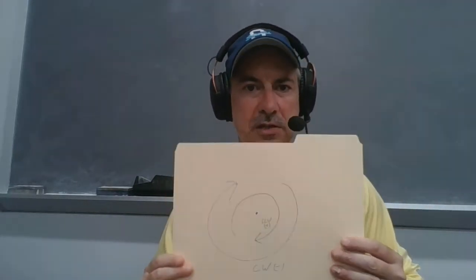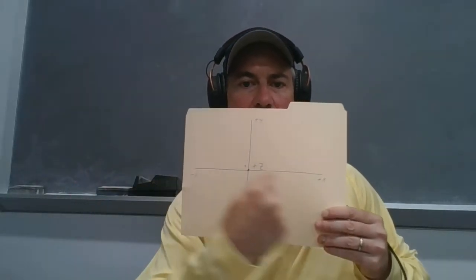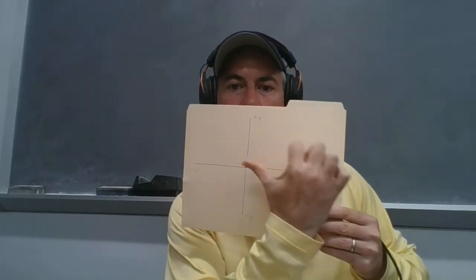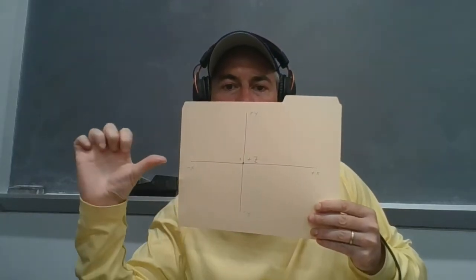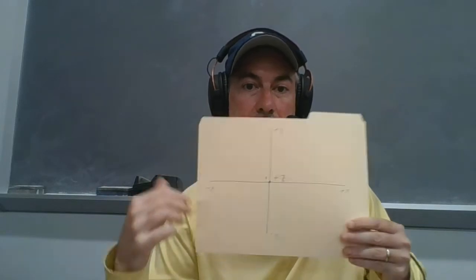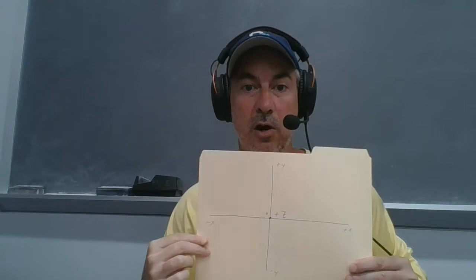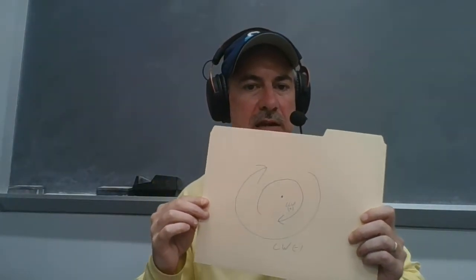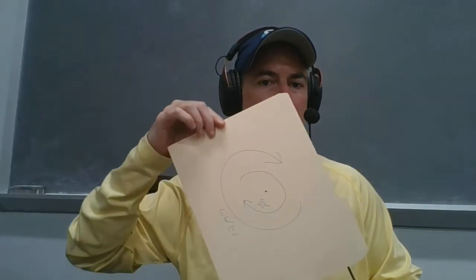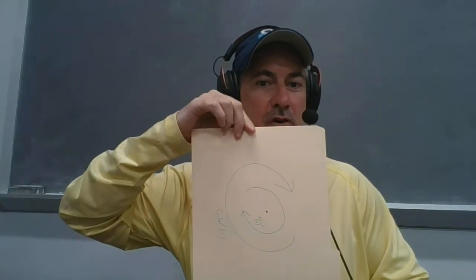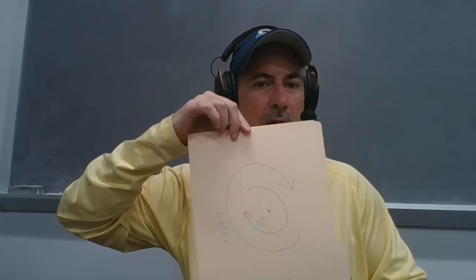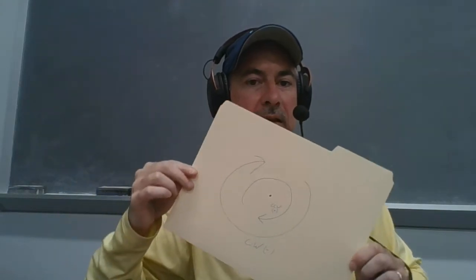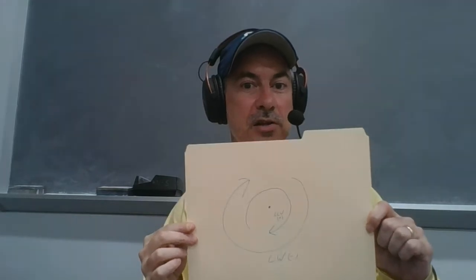Now, what I want you to notice is the similarity. Hey, the X, I can go this way, and then if I turn around, I can come back and be where I started. I can travel in the negative X, come back, travel in the positive X, and be where I started. Check this out. I can rotate in the counterclockwise, stop, turn around, and then rotate back into clockwise and be where I started.